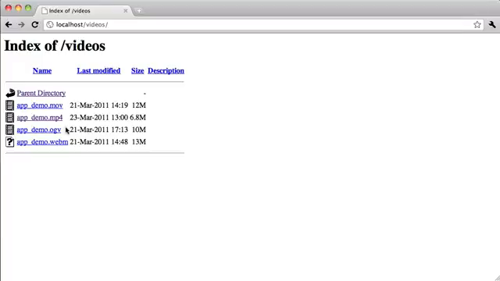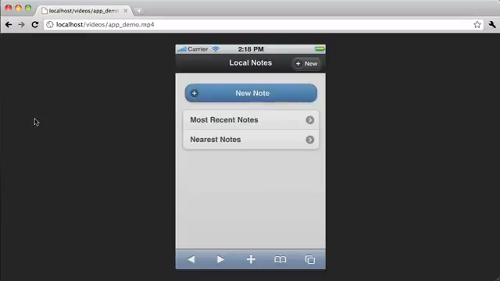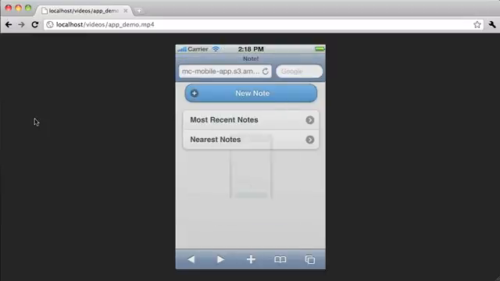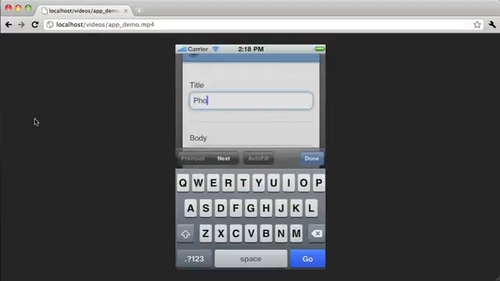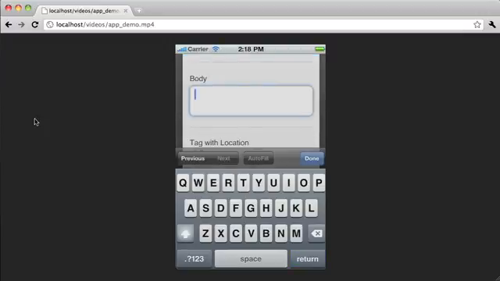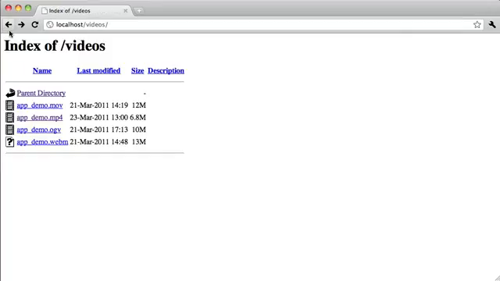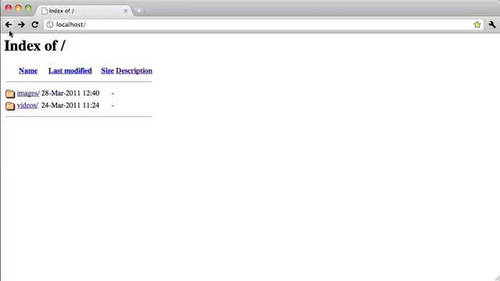Currently, there isn't a single codec that is supported across all browsers, so we do need to encode our HTML5 videos into multiple codecs. So we'll go ahead and click on appdemo.mp4, and this is basically what the video looks like. It's just a screencast of an iPhone, and it doesn't necessarily have to be an iPhone. This could be representative of really any phone since we're advertising a web application. So we'll go ahead and go back here.